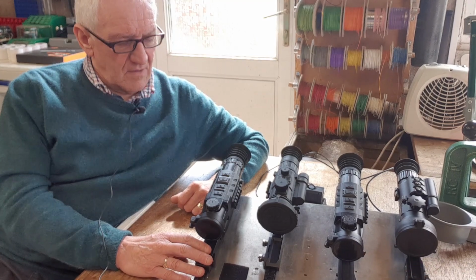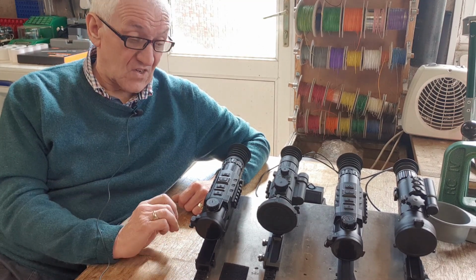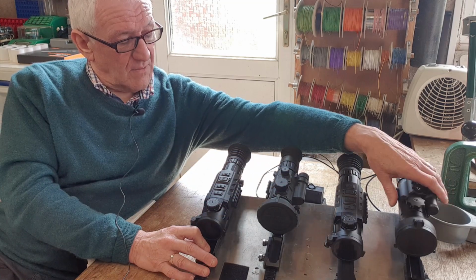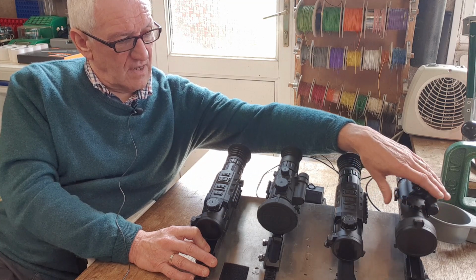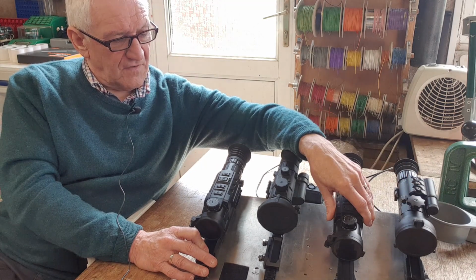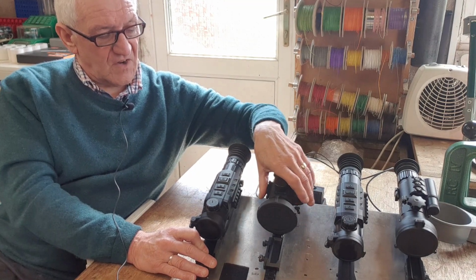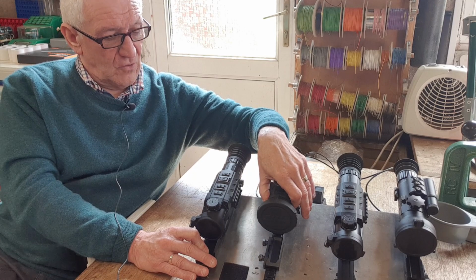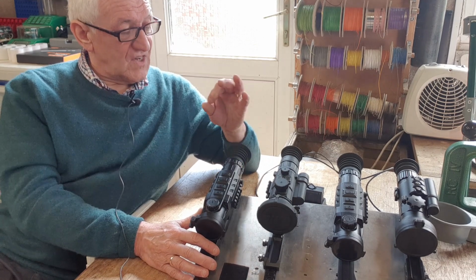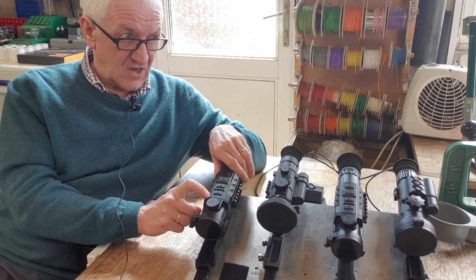Right, the base mag depends basically on number of pixels in the sensor, which defines the physical size of the sensor, and the focal length of the lens. So the Ceptor with a 55mm lens is coming in at about 3.3. The RH50 with its 50mm lens is about ×3. The Raptor has a 75mm lens, which gives it a higher magnification, about 4.2. And the RL42, because it's got a 384 by 288 sensor, that means the sensor is physically smaller. So that combined with its 42mm lens actually gives us a magnification of ×4.